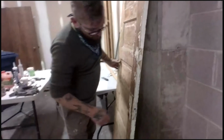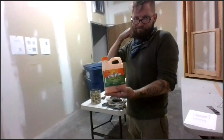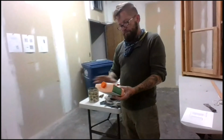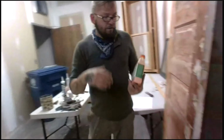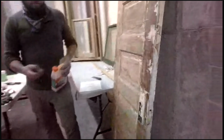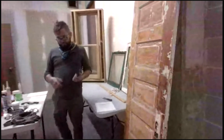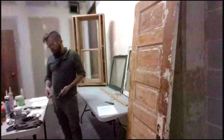So what we have here is Citrus Strip. It's a great stripping gel. You put it on, you leave it on for a couple of minutes, and then you would use your putty knife and you could scrape that off. If you were going to try to paint that, or even if you're trying to remove it, that's a good way to get the screw heads clear of paint, so that they can be unscrewed.